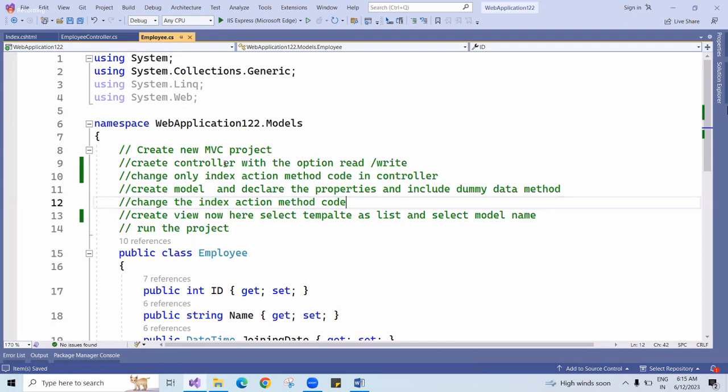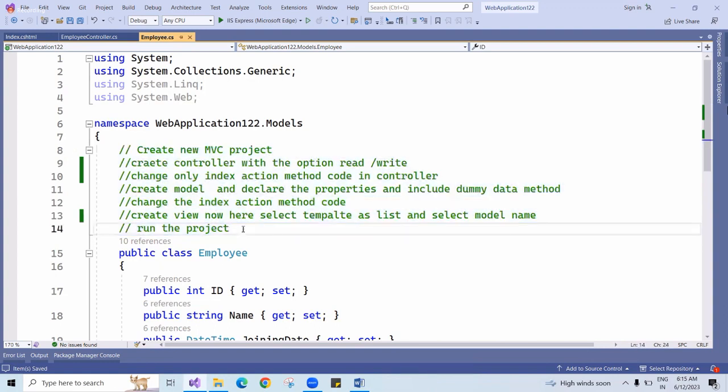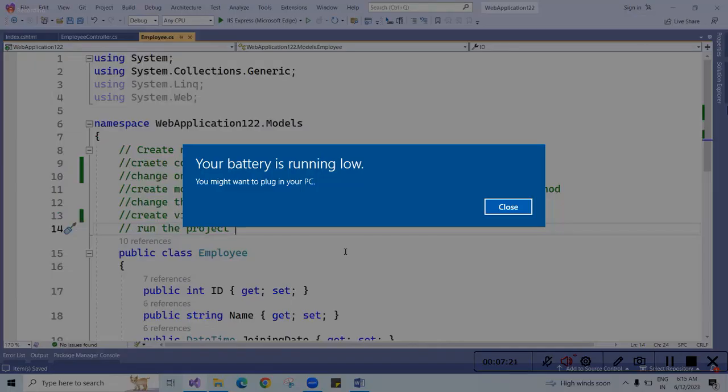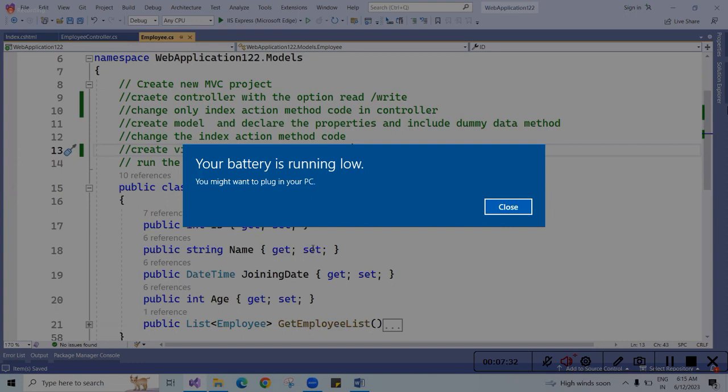After that, we'll go to our controller. Or we can go with the model first. Or else we'll write the model only first, and after that we'll go to the controller. Why? Because if you want to change the action method code, we definitely need a model. Note down these comment steps.